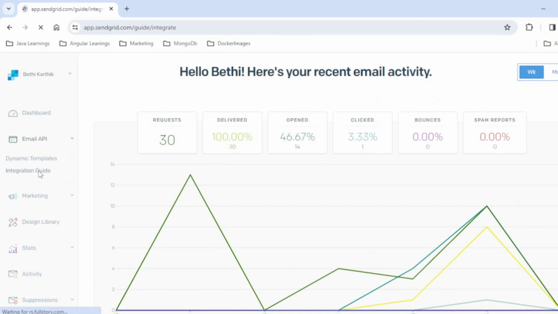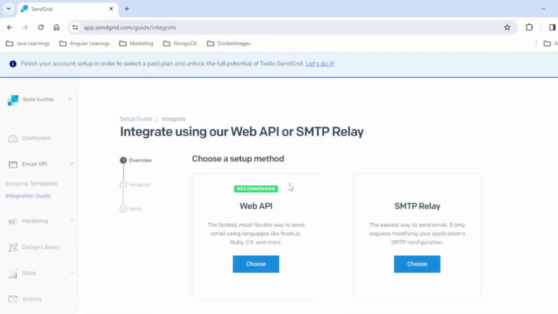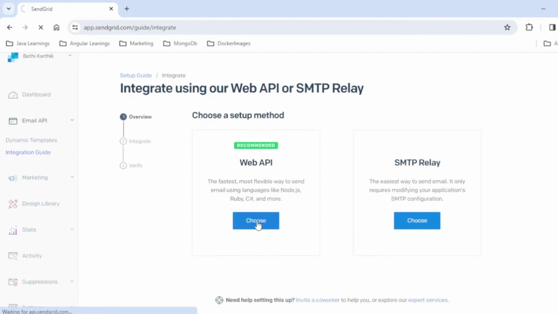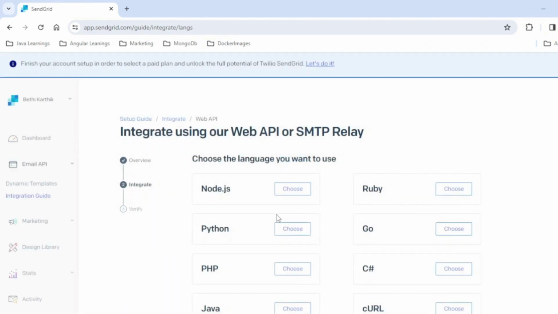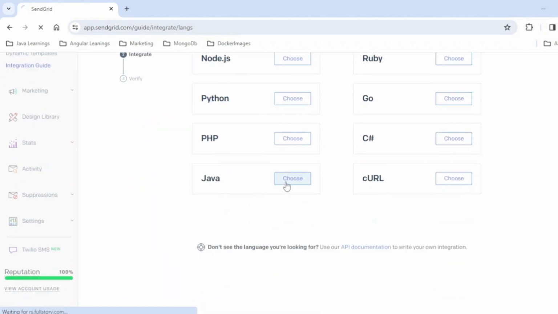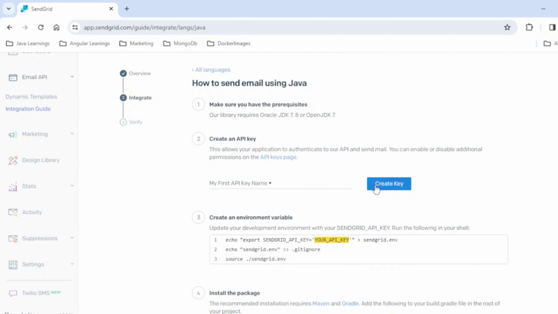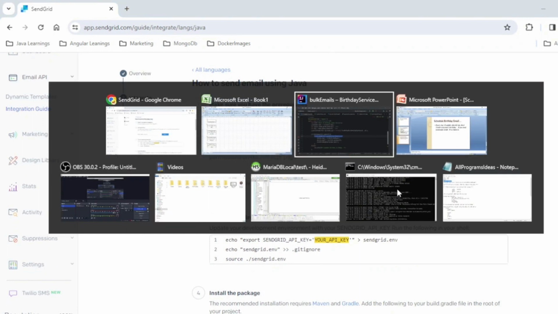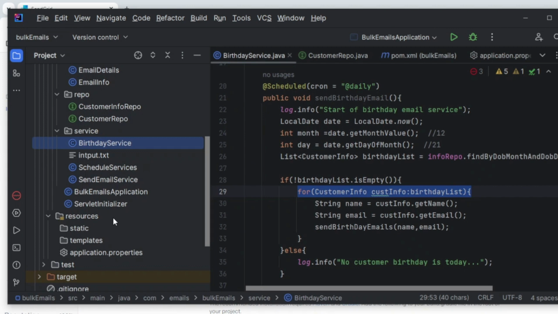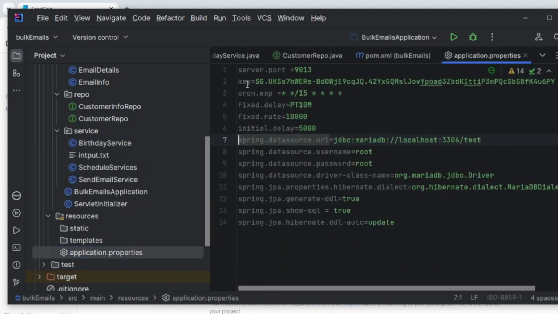Yeah, in the integration guide they will show you how we can create it. Now you can see web API. Then in web API you have different languages. In our case it's the Java language, and here I can give that name and it will create the key. In my case I have already created it and kept it in application properties. This is my key that got generated so that I can directly use it.